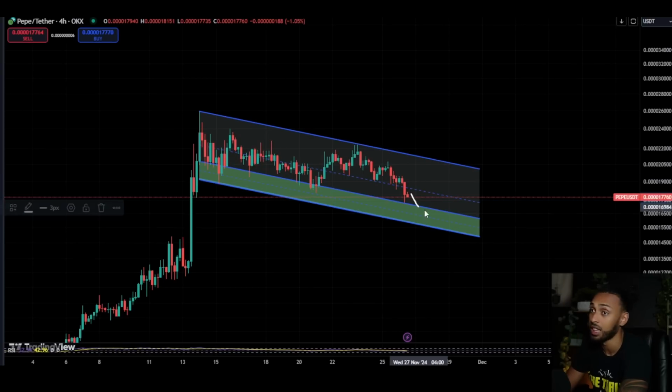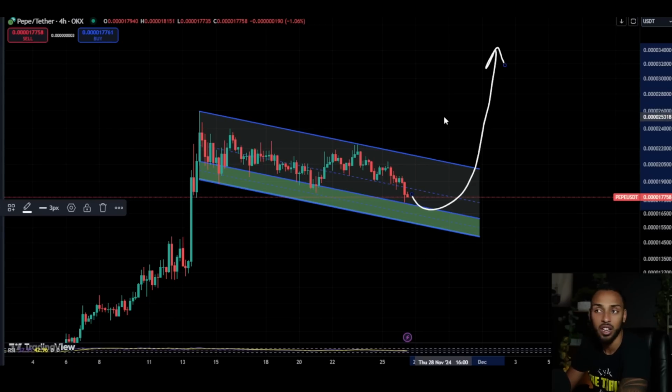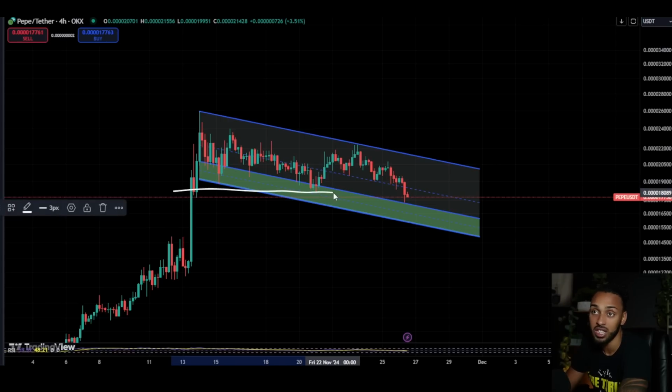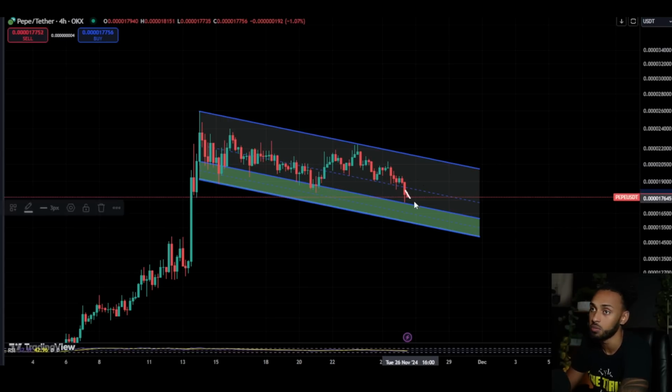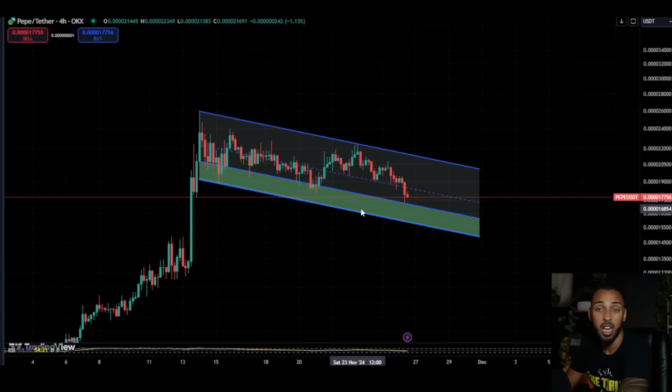It's a strong sign that we're still in a very, very good spot in this bull market, and we very easily can see this market continue upwards. And so because of that, although I didn't particularly want to see this level here lost, it's not the end of the world. It just means that Pepe might go down a little bit further, or maybe just a little bit longer. And so my game plan is to continue purchasing within this green box and ride this sucker out.